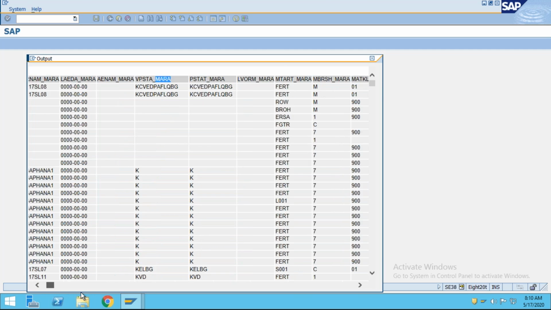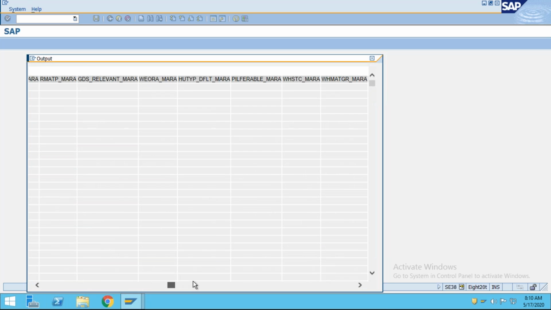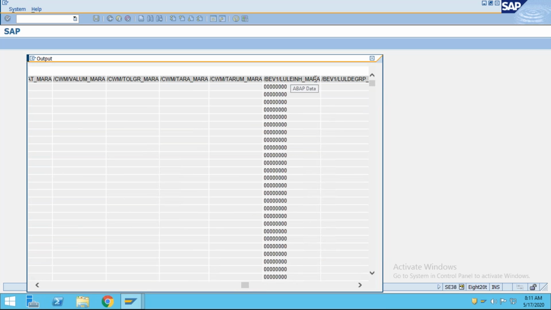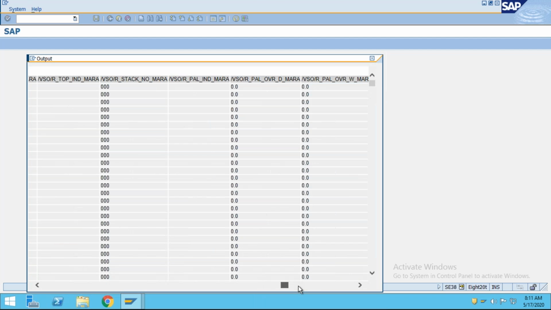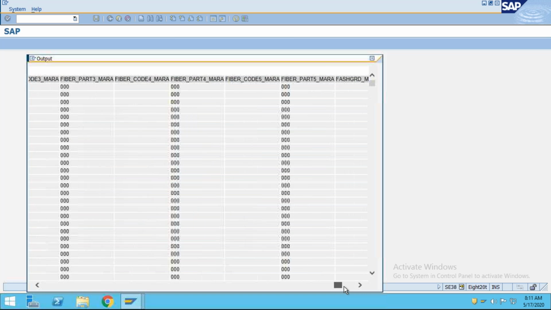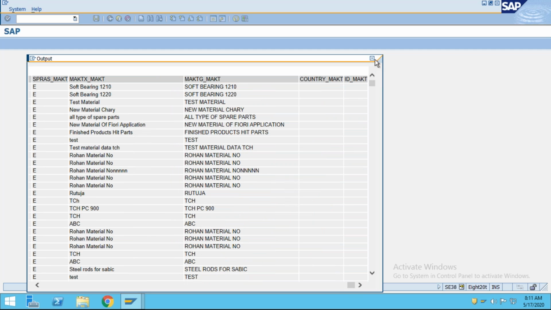Suppose you have some field where you want to differentiate which field is coming from MARA and which field is coming from MAKT, so at last underscore MARA will be there. And for MAKT you can see all the fields at last. From where MAKT is starting, that also you can check over here. So this is the MANDT MAKT, and this is the MATNR MAKT. This is how you can do it when you select all the fields, but it has taken so much time, right?